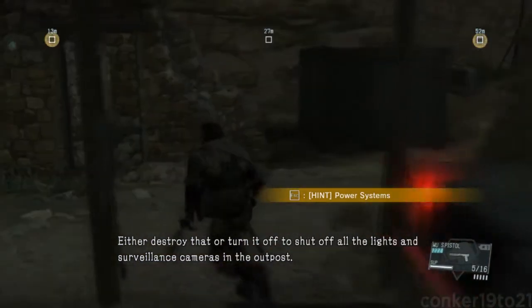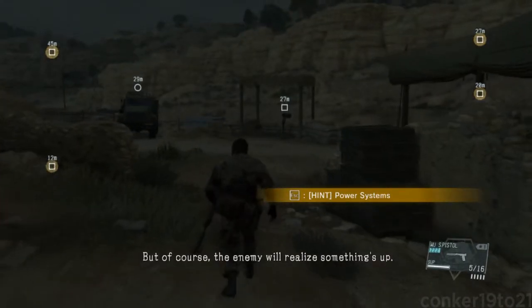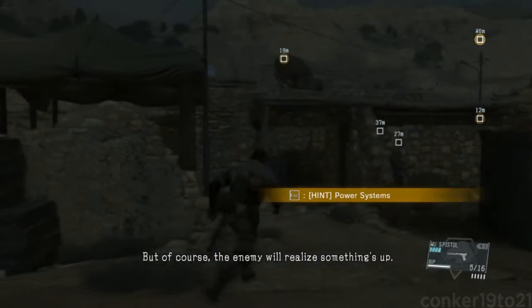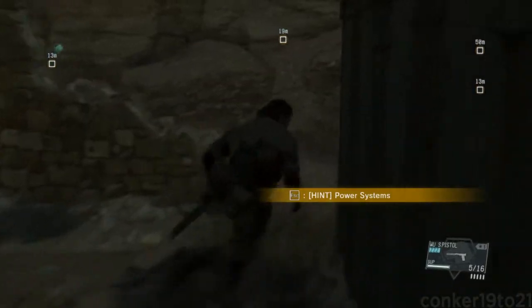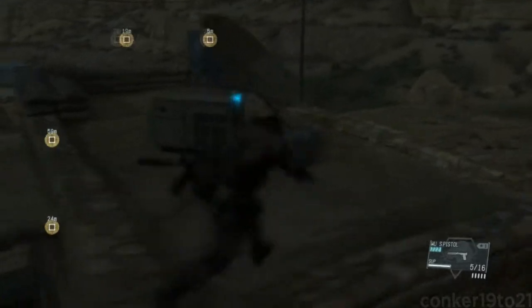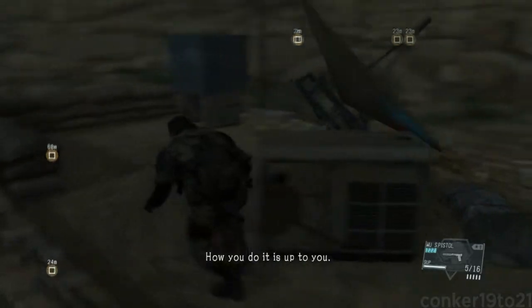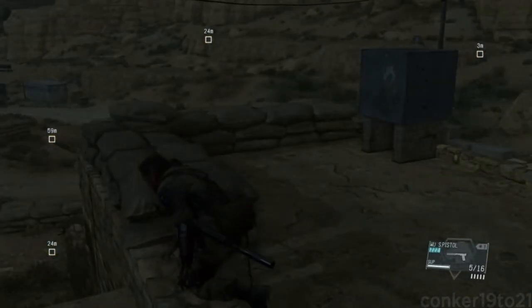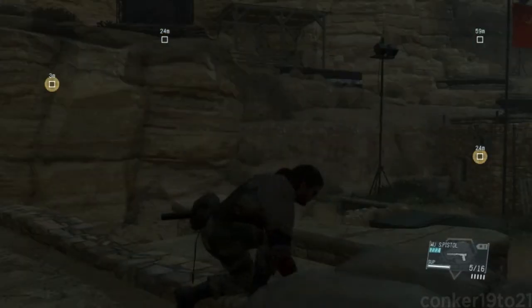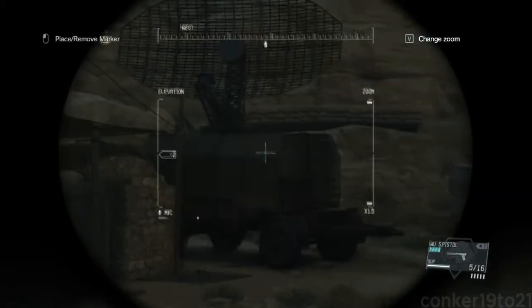Either destroy that or turn it off to shut off all the lights and surveillance cameras in the outpost. Mm-hmm. But of course, the enemy will realize something's up. If you're gonna do it, be quick. Alright. Explosives should take care of them well enough. How you do it is up to you.